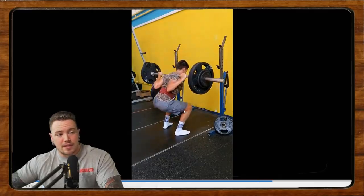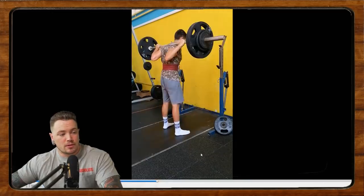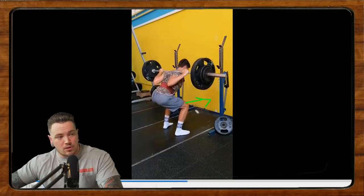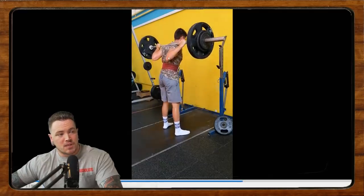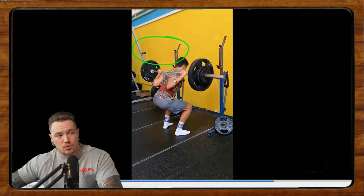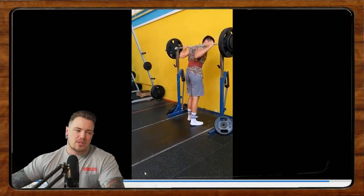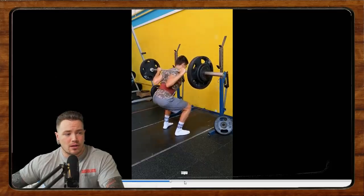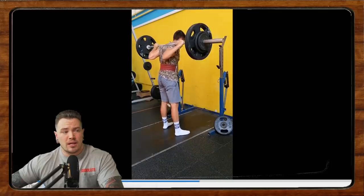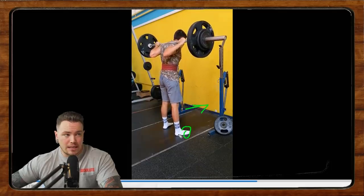If you find this intensifies as we get heavier or more fatigued, the biggest thing to remember is keep some pressure through your forefoot and keep the knees forward as you drive up out of the hole. On some reps where your hips shoot up, the knees pop back, which causes the hips to pop up. I don't think your chicken wings or upper back position is off at all. Your arm position looks quite good. Depth looks good. If the hips are shooting up more, keep the knees forward as you change directions, keep some pressure through that forefoot and you're laughing.